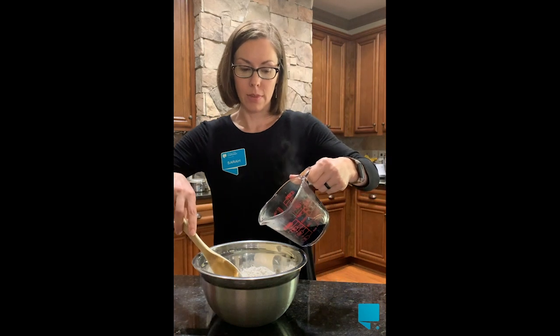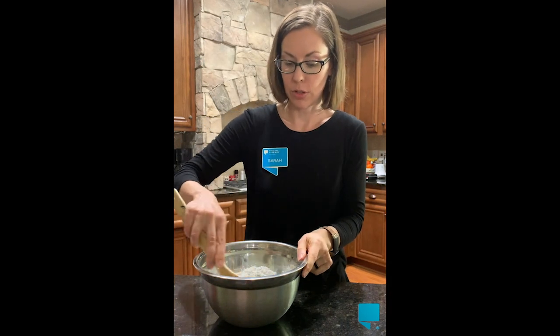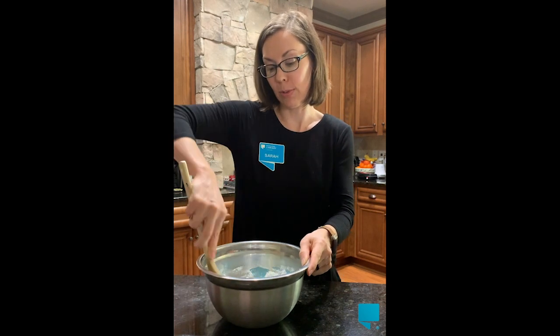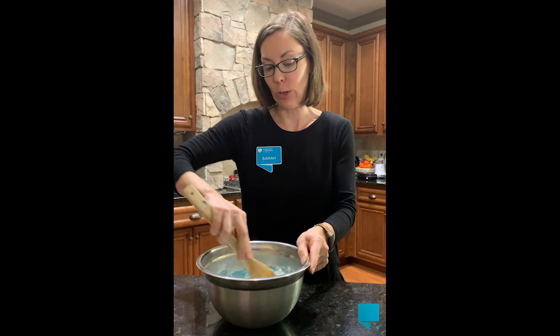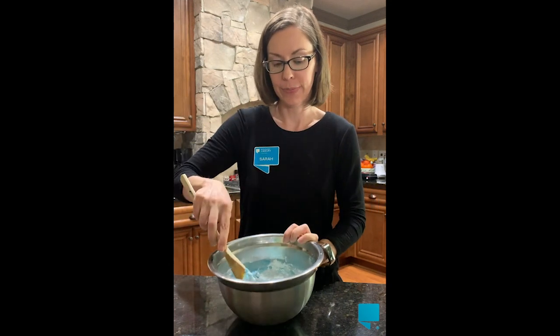So I've got my coloring. I'm gonna mix it in. And then you're just gonna stir, stir, stir until it starts coming together. This is a really great activity to do with your children, but if you have young children, you probably wanna get this started out while it's still really hot, and then they can help you knead it in just a minute. You can see it's starting to come together.